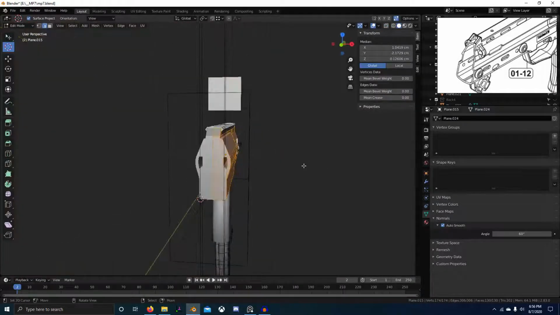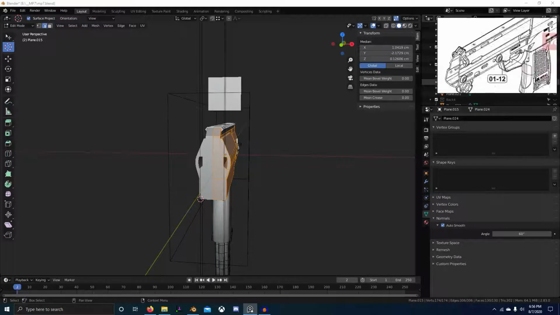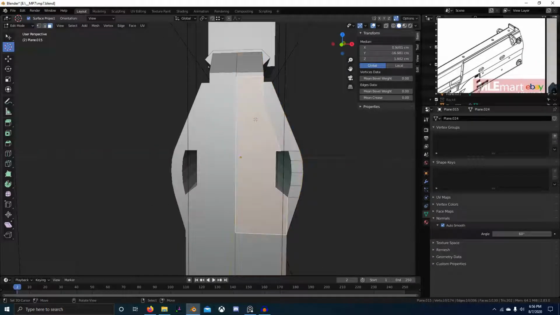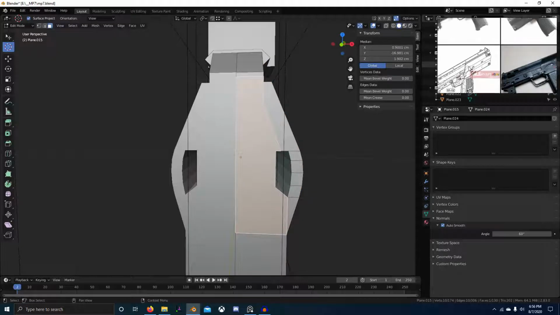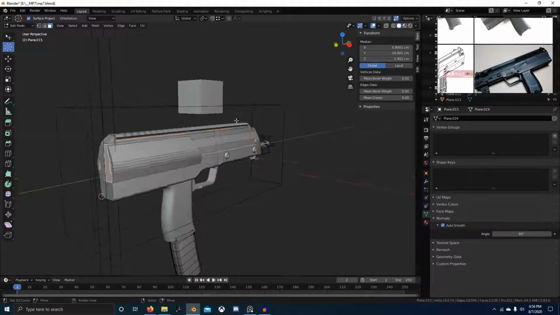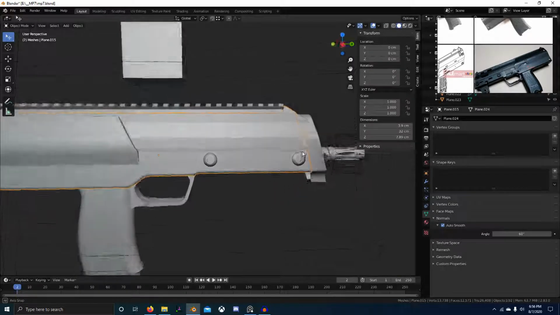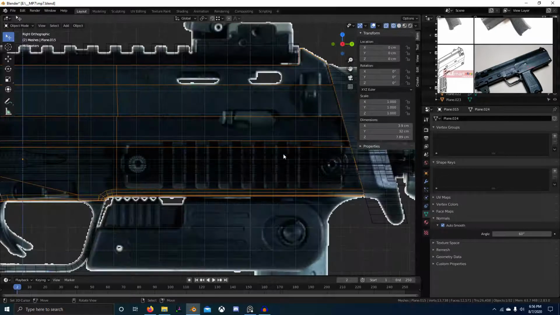Alright, I guess we can make it hollow now. Actually, let's not.